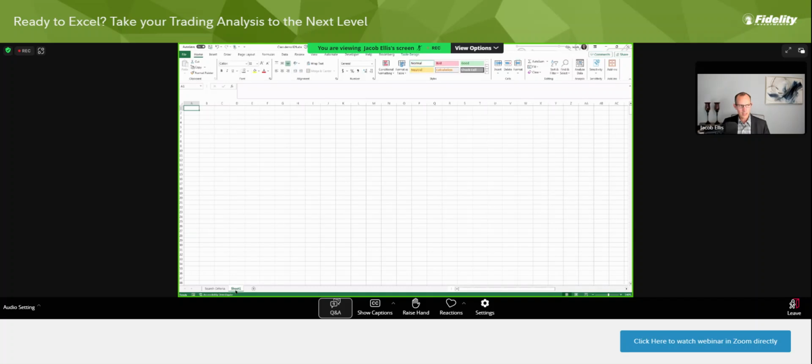I'm going to come down here to the other sheet of Excel. I'm going to rename this dashboard. You can do that by double-clicking there on the sheet title. And then I'm going to go ahead and get started. I'm going to come down a couple rows. Specifically, I'm going to start here on the 4th row, and I'll zoom in again so we can see it a little easier.